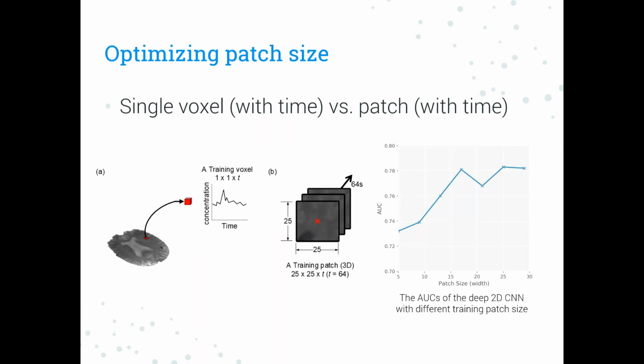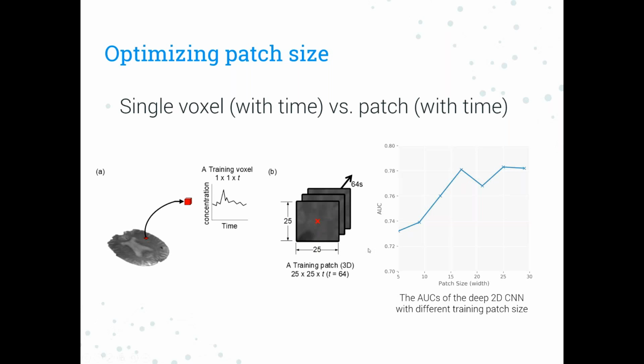So one criticism we got when we submitted this for review that is kind of common in this area of research in convolutional neural networks is how big is your training patch size? So the thing to notice is we are classifying, you see this red X here, that represents a single voxel, and that's what we're classifying, but we're giving the network actually a 25 by 25 region, right? So we're going to use neighborhood information around the voxel to classify whether or not this voxel will live or die. And we get criticism often, well, how do you know 25 by 25 is the right size?